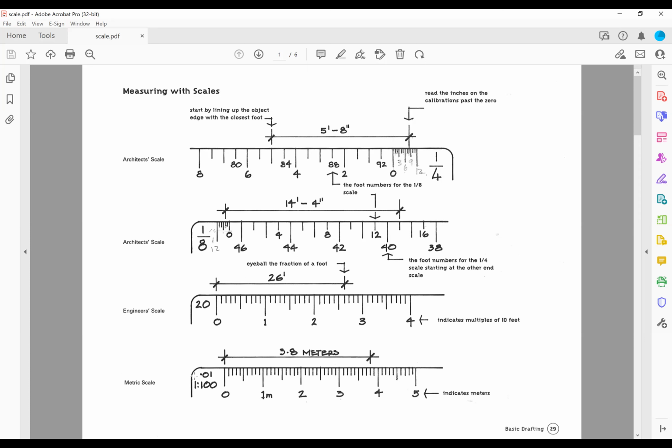And so essentially what you would do, if you can see here where it says 3.8 meters, pretend this is, for example, the curve of a road, from one edge of the road to the other edge of the road. And what you're asked to do is to measure in the plan that width of the road. If it's at 1 to 100, you would use your 1 to 100 scale, and you would mark it up to the 0 from one end. And then you could see this is 3, this would be 5, 6, 7, 8. So that would be then 3.8 meters. So that is why you would use the scale bar. That allows you to use that to reference the measurement of that.